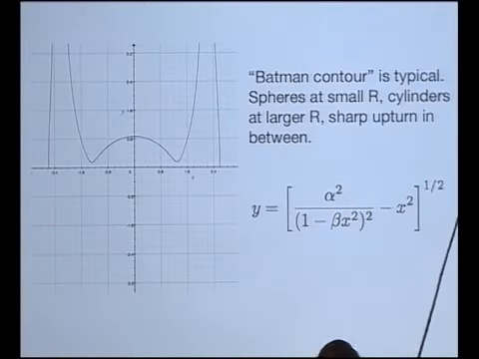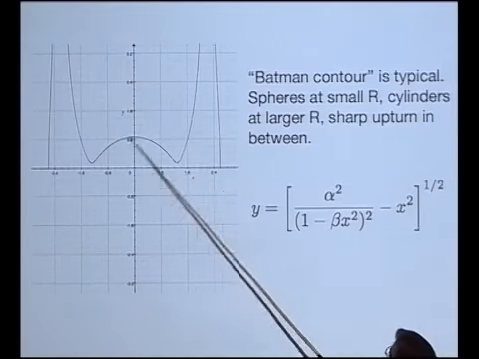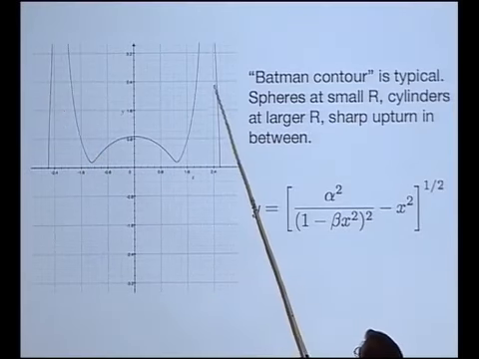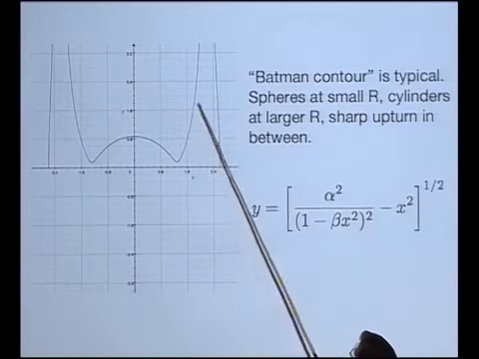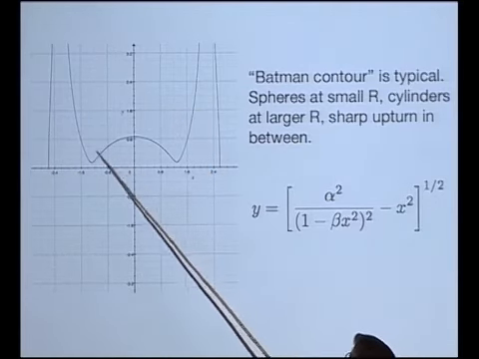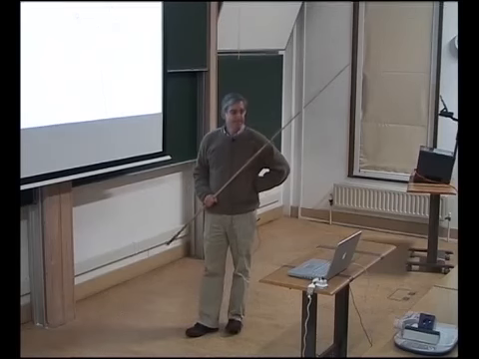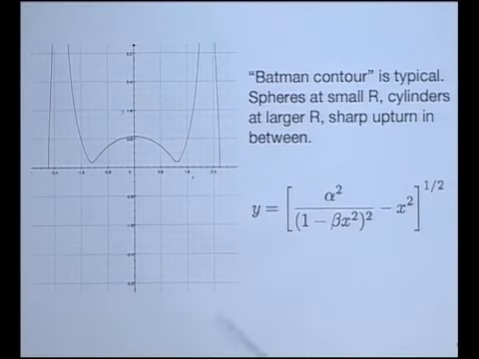But this was the easy way to begin, and I hope to convince you that, in fact, things don't look too bad at all, even if I fit it to the surface. What you'll see in just a moment is that the contours that appear remind me of Batman. They look like Batman contours. So you see the peak here, and then there's a rapid shoot up. This part is actually spurious. It's an extra root, which doesn't make physical sense.